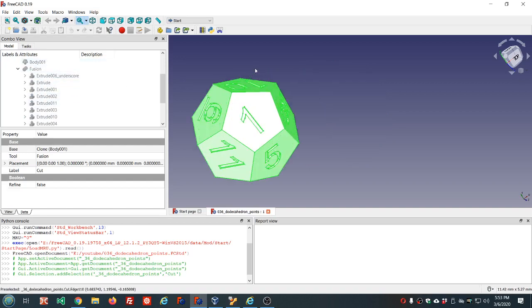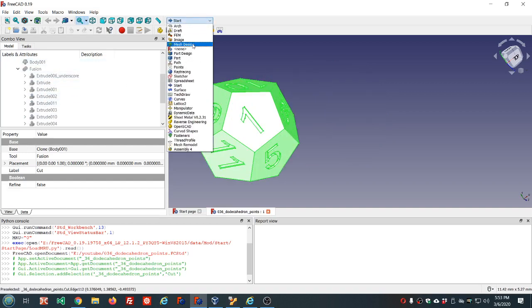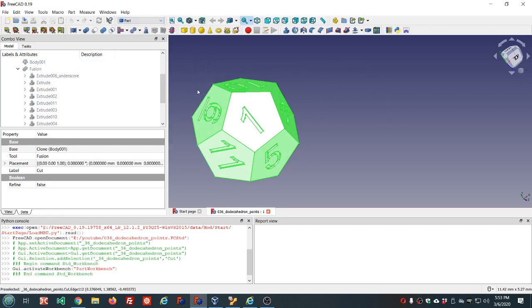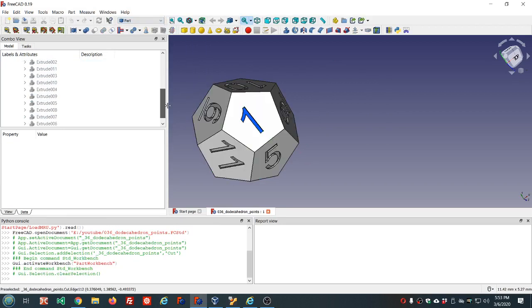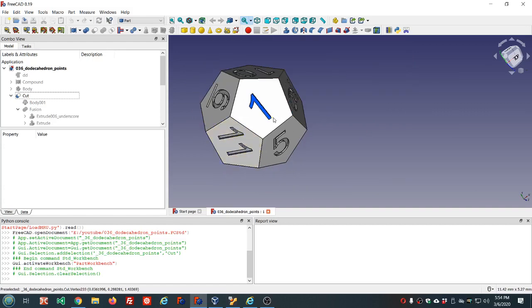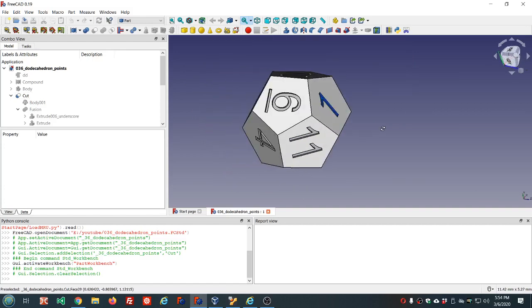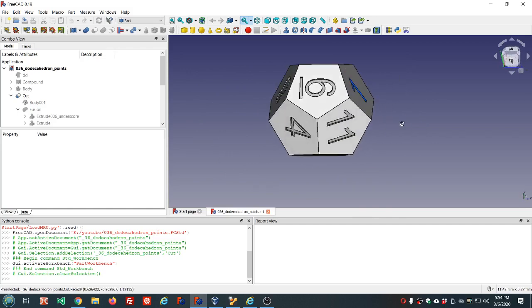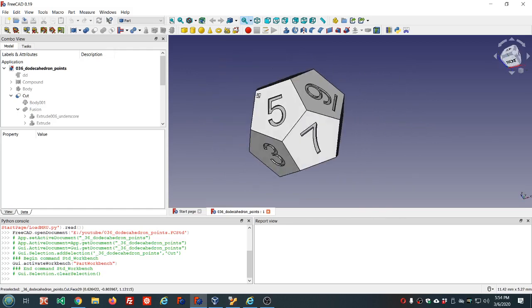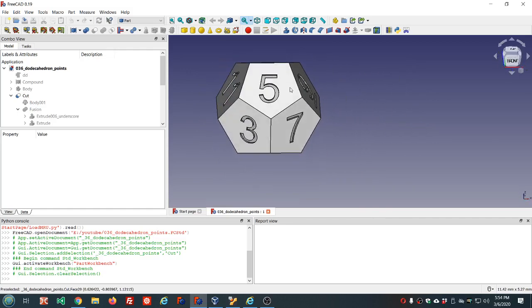I'm not going to bore you by trying to troubleshoot what's going on with BOP check or with check geometry. Something is causing it to crash when you check a shape string, but only certain fonts. There was a font I used in a different model recently that did not crash, but I can't remember which one it was. But I believe this model is fine.